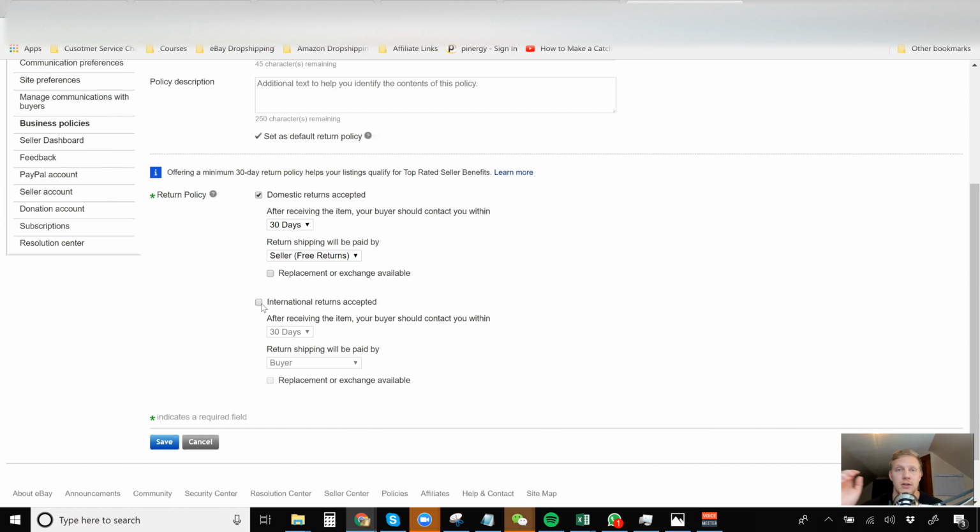So I have shut off the Global Shipping Program on every single account. But I'm not encouraging you or telling you that you should shut it off on every account. I'm just saying that that is what I did, and that's what I am doing. So even if you turn off international returns accepted, even if you are doing the Global Shipping Program, I would check it and say that the buyer has to pay the return. But still, it doesn't cover you if the item was broken or you shipped them the wrong item or something. That still falls on you, and that's your fault.